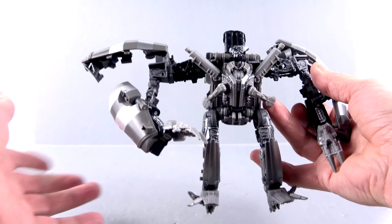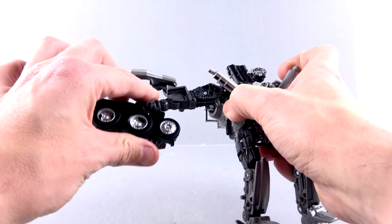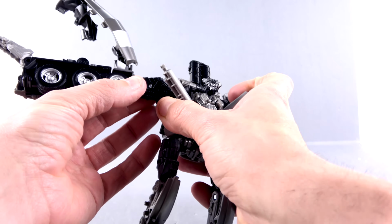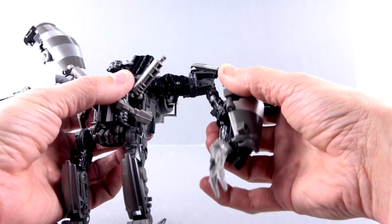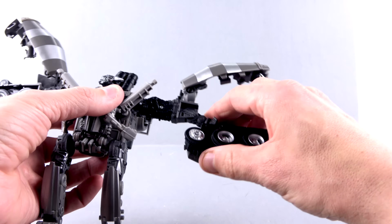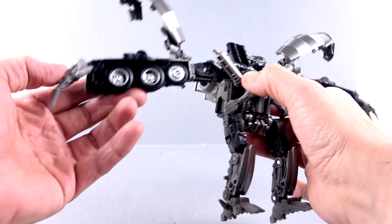Now, going back to his vehicle mode, first we're going to bring this around, and you have the wheel section here that you need to slide up. That's going to lock into place right there. Do that on this side as well. So get that out of the way, angle that up, and then rotate that around so that the wheels are going to be kind of facing you like that.